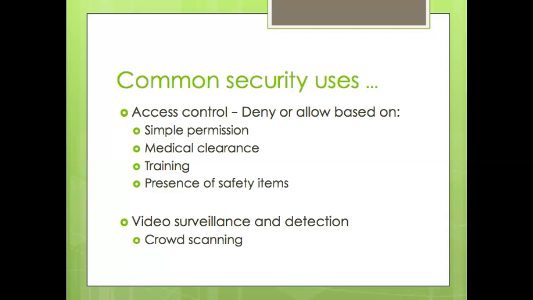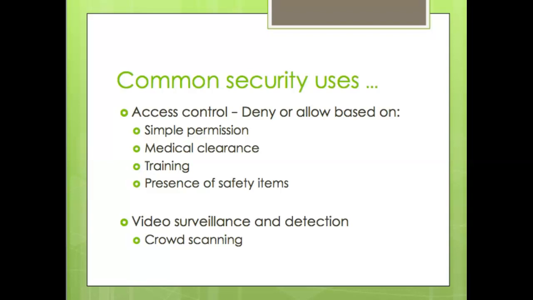Training, if you've been properly trained on something, then you can just tap it into a training system and say, there's the permission I'm looking for. It has nothing to do with access control, really, as far as letting me in and out. The area may be open, with the exception of you can only do certain things in that area or get into a certain room because of your training. And the presence of safety items.